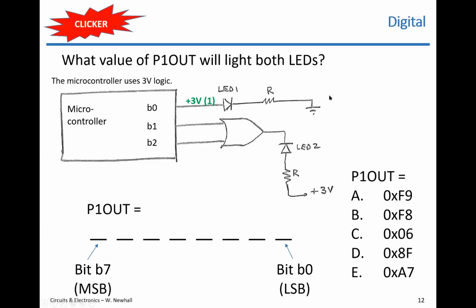All right. Let's figure out what it takes to turn the other LED on. If I have 3 volts applied on this side of the resistor, and I want the current to flow from that 3 volt source through the LED, then I actually have to make this node 0 volts, right? Because if you draw it out, what's the voltage across this series resistor diode pair? I would have plus on the bottom side of the resistor, minus on the top side of the diode, 3 volts. And that's the right polarity to have current flow through that LED.